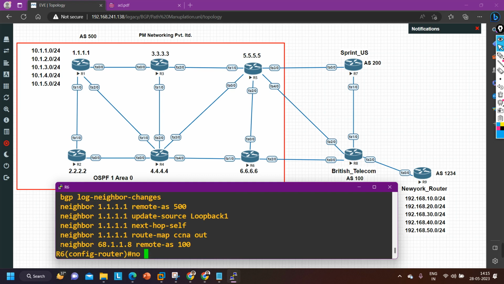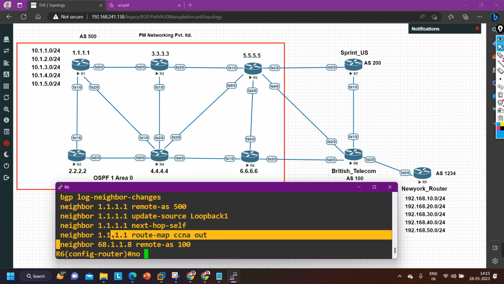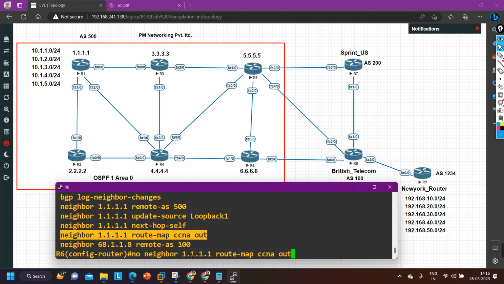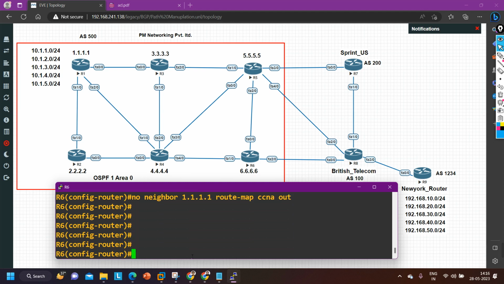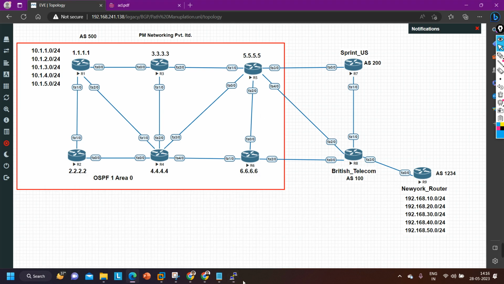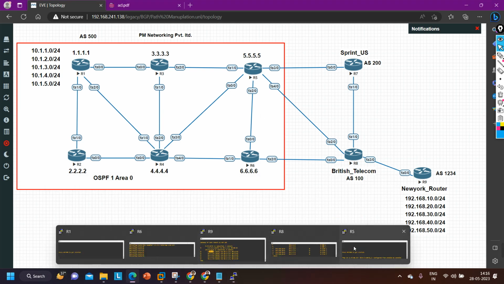No, and let me remove this entry, not this one, this one. Done. In the same way I need to remove the configuration from router number 5 also.